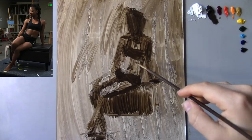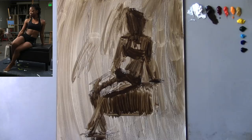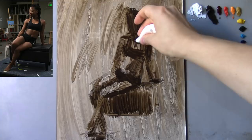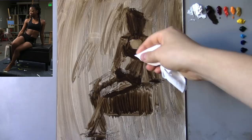Just trying to reason with all of the information presented in front of me. Simple masses of light and dark. So let's look at some of the light passages. So I'm going to use some paper towel. And we have just a simple light mass here. Simple light mass here. We're just working with simple masses. And a simple light mass here.